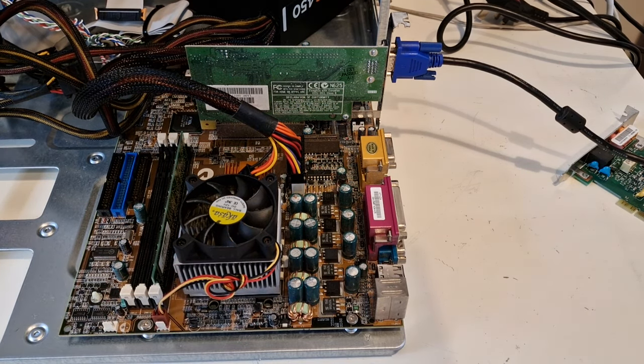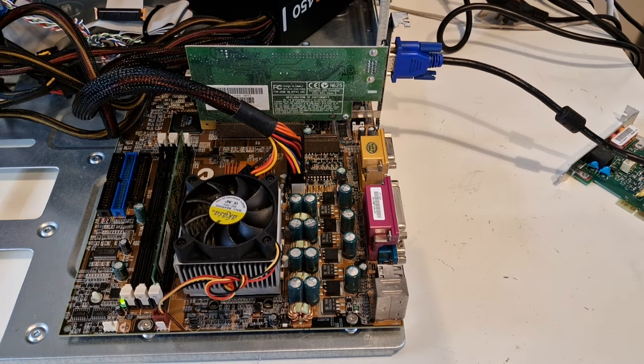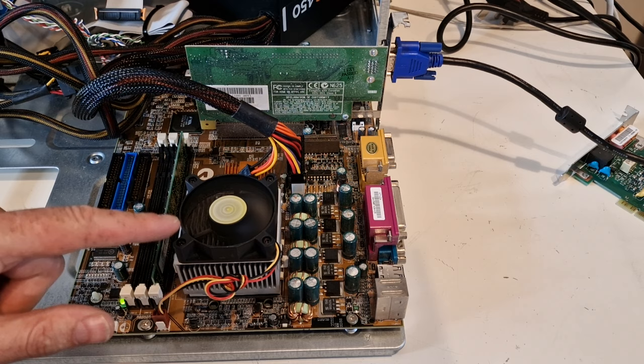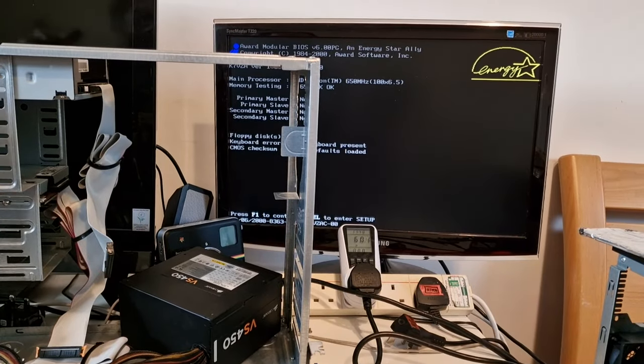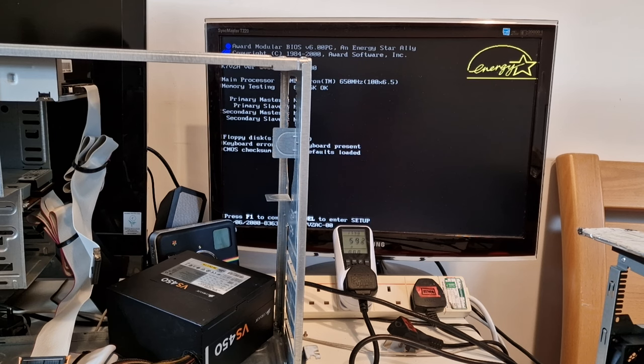Okay, let's do that again. Switching it on, green light here. And we have liftoff. We've got a beep. We've got up here, 650 megahertz, AMD Duron. Got no keyboard, no floppy disk. 65 meg showing up, and a BIOS from 2000, so it does work despite these bulging caps.